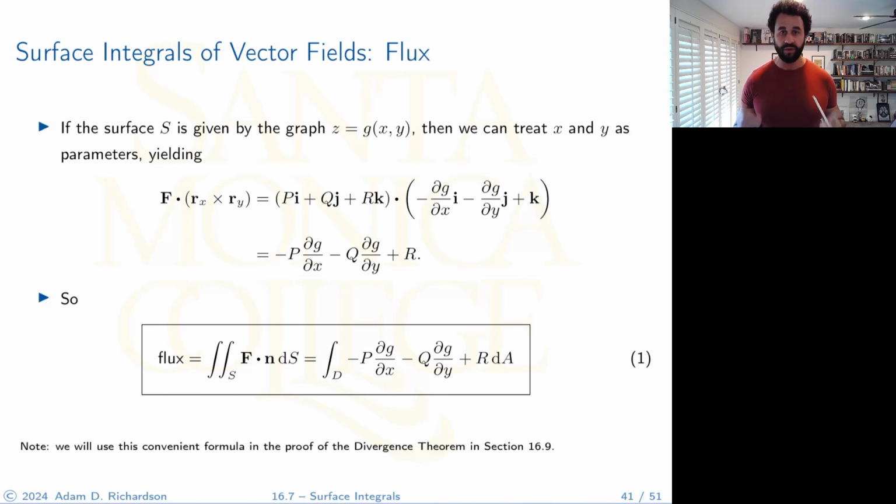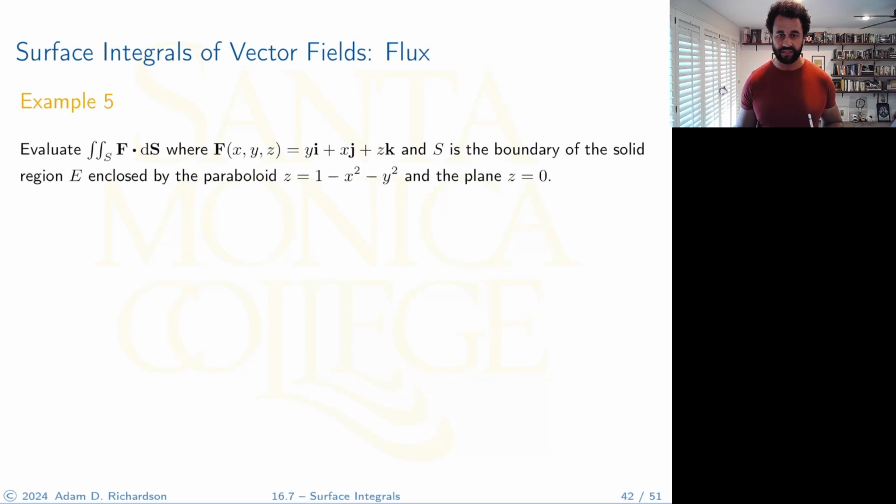All right, so with this formula in mind, let's take a look at this example. I want you to do this one on your own. Evaluate this surface integral, where this is your force field, and S is the boundary of the solid region E enclosed by the paraboloid here, and the plane z equals 0.